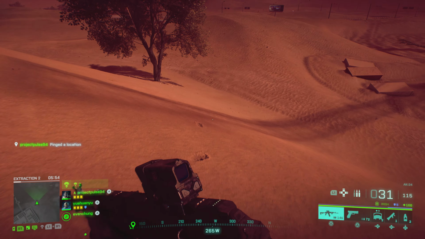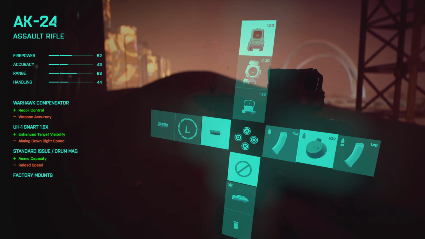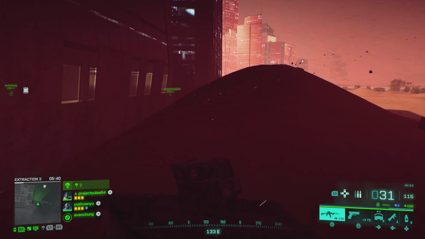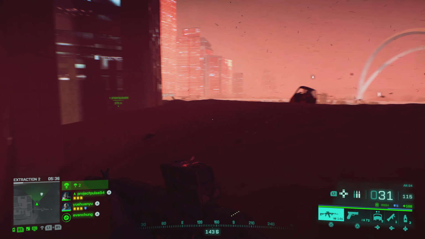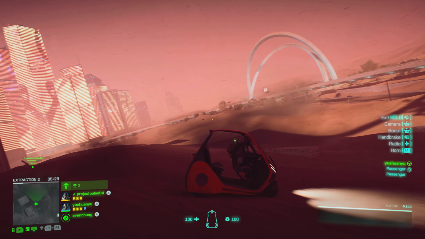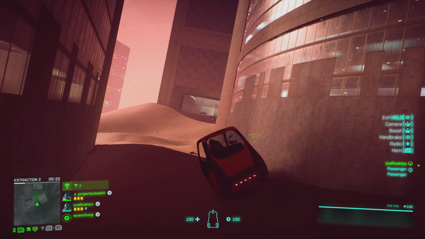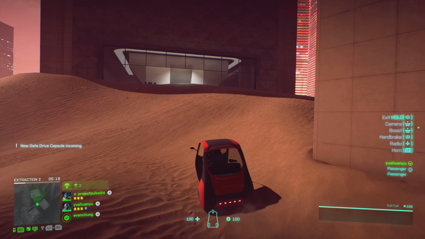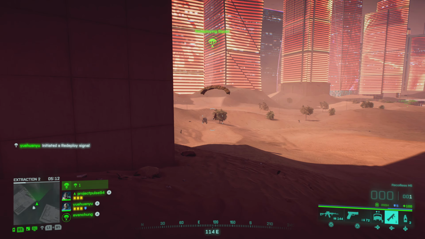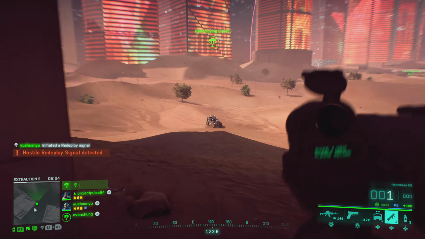More firepower. Find an uplink. Use the signal so you can work with a full squad again. Capsule drop in. Data drives aboard. Keep that signal active. Reinforcements on final approach. They're calling reinforcements. Put down that signal if you want to stop it.